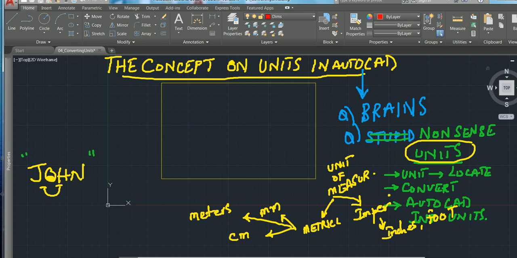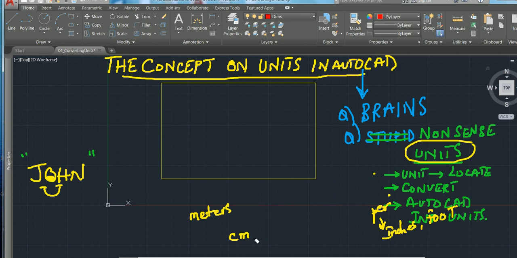So let me just rub this. I'm sorry. You don't want to rub many things, just what has to be rubbed. Now my simple question, we're going to come back to this question, is AutoCAD crazy or not crazy. Let's just rub this so no more this question comes here.